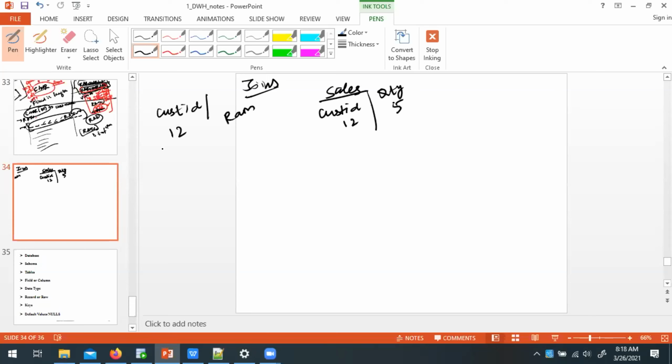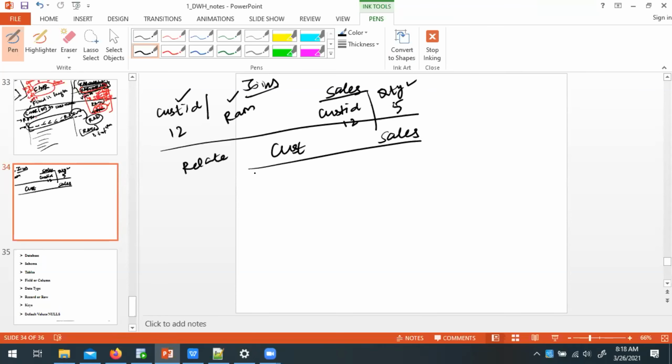If I need to relate these two tables together, for example, if I need to get the customer ID, customer name, and the quantity which he bought, it is coming from two different tables. One is called the customer table, the other one is called the sales table. The record set which I need at the end of the day is customer ID, name, and the quantity he purchased.